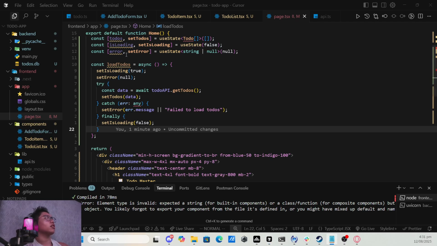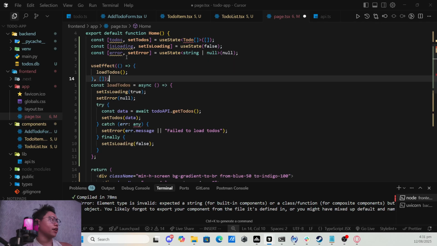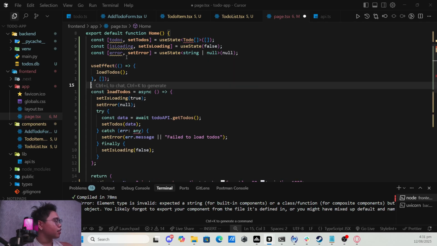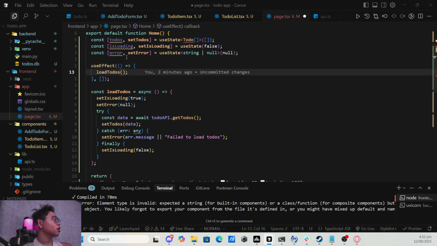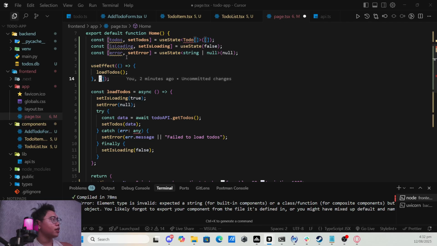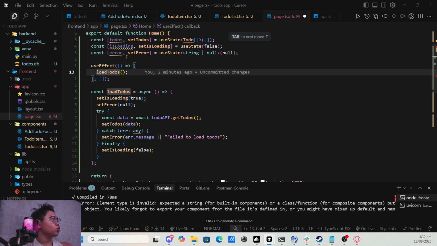So how can we call this? We can use useEffect. The useEffect is a React hook. It will be structured like this: an arrow function, and then inside this we could perform some actions. And after that, this is the dependency array. If you put something inside it, then this useEffect will trigger. For now, we don't want to place anything inside the dependency array, so that this useEffect here will run when the component loads.